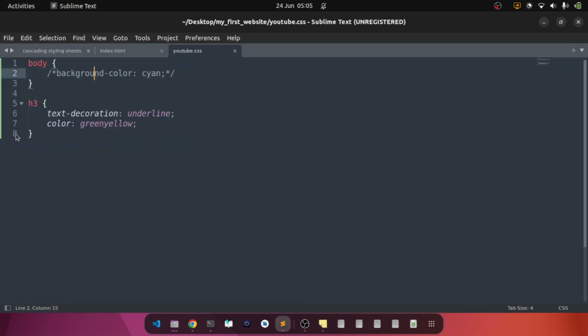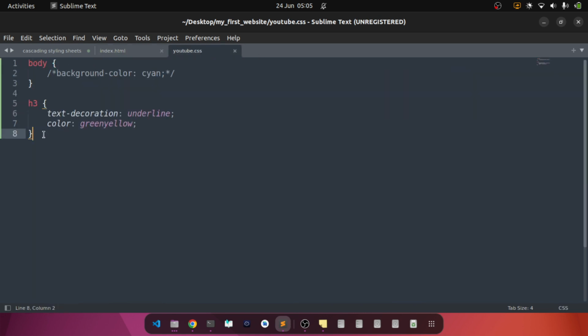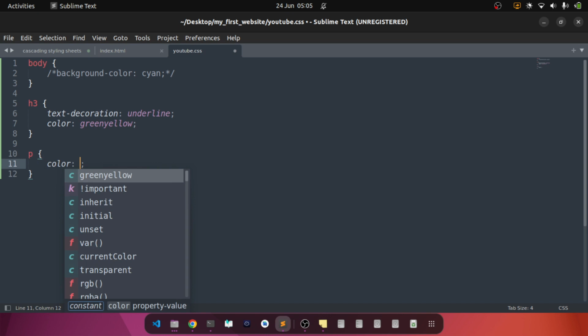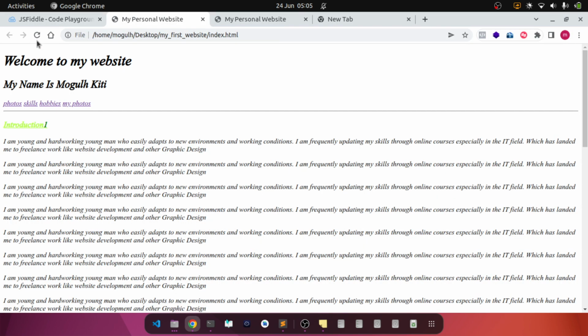Let's go back. So we've selected h3. Let's select something else. Let's say paragraph. We want all the paragraphs to have a different color. In this case, let's say red. There is a color called Rebecca Purple. Let's look at it.